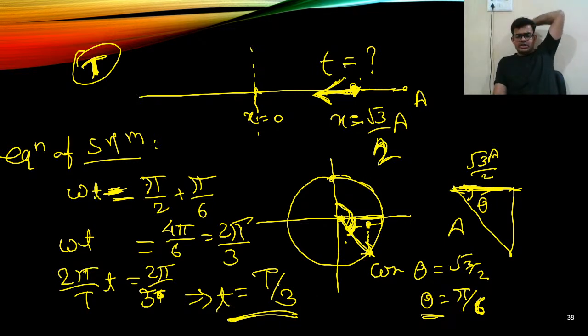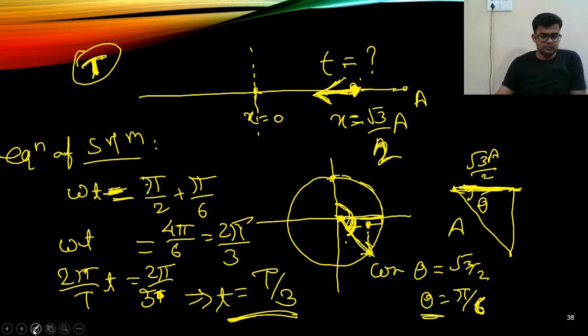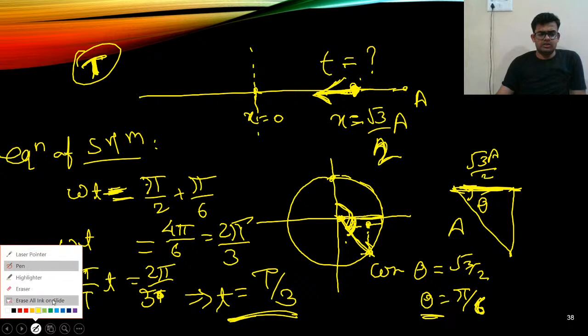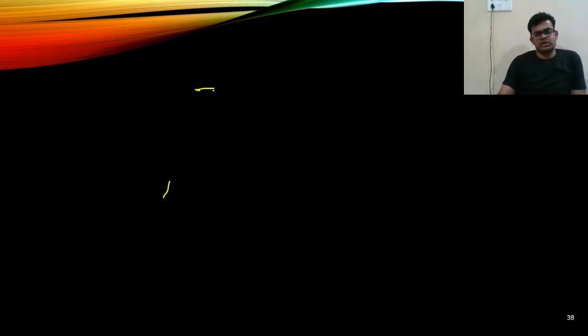How did I find this? I found this with the help of circular motion. So this is the method I explained to you; I can use that. Now the next thing, you need to find the equation of motion. So how to find the equation of motion? Listen, the particle is starting from here, it is going here and coming back here.